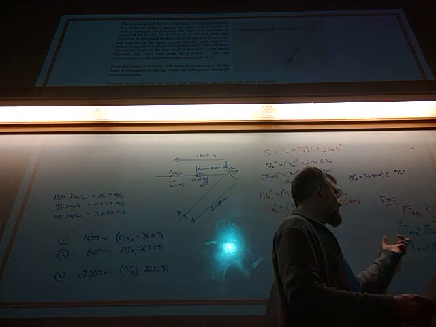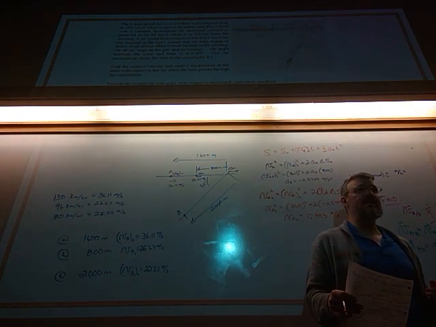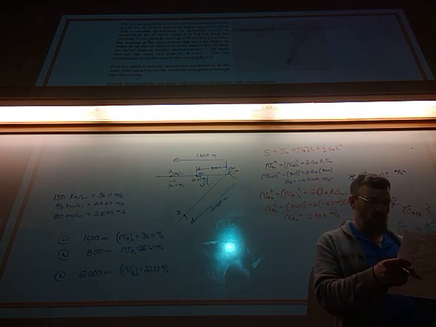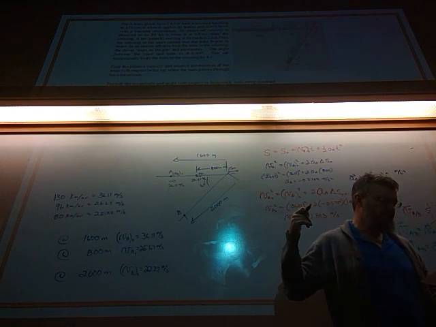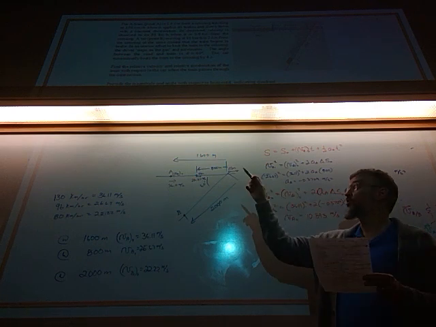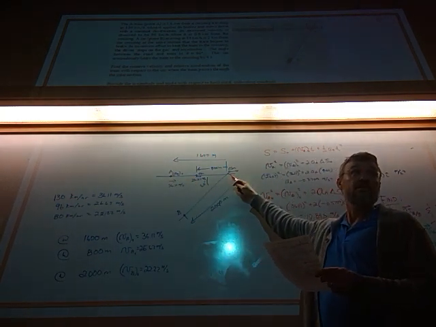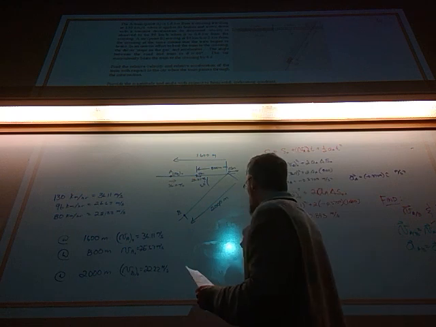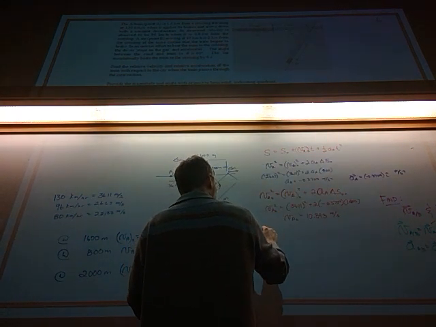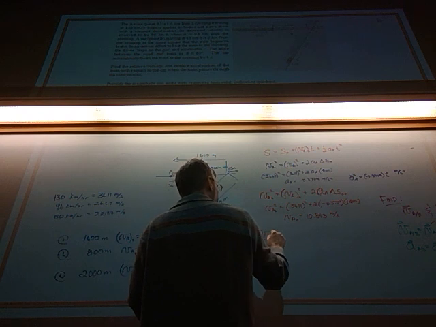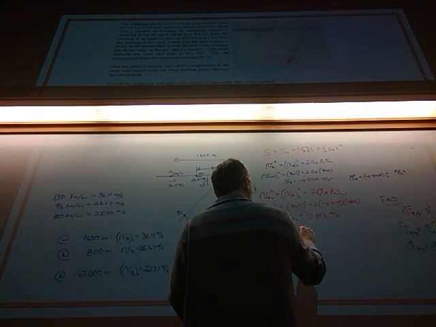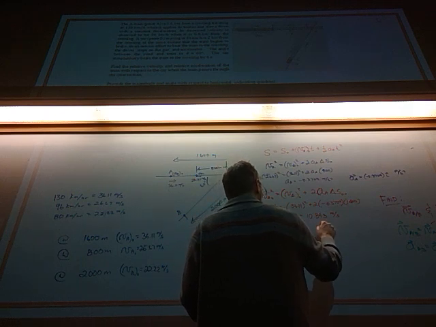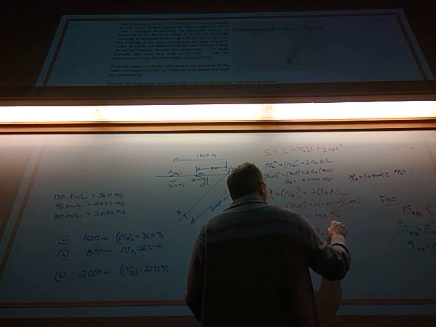Okay, so the answer to what I was getting at is that we know something about time, right? We can find out when A crosses this thing, based on what we have right here. So we have that the velocity, let's see, A2 right here is going to be equal to the original velocity plus the acceleration of A times the time.